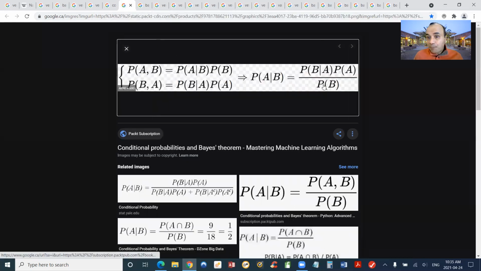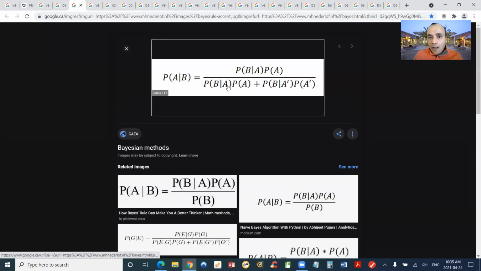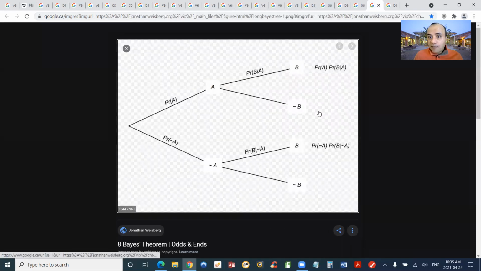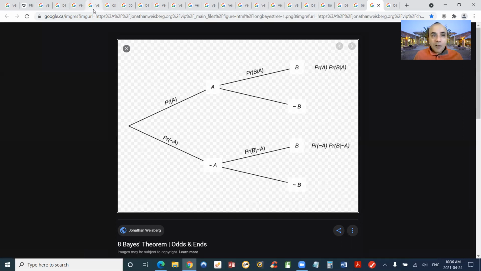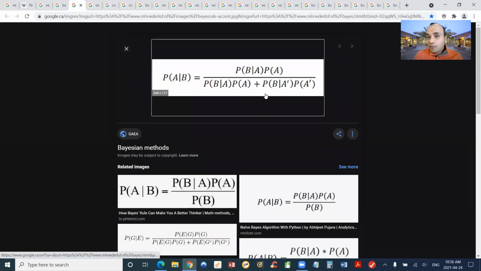I think in this example, we had P of B, and then in this example, I have expanded P of B. What happened? Do you remember when we talked about this, I said that when I want you to calculate B as the entire B from the solution space, you need to tell me this pathway and this pathway. Or if you have anything else, and in this case there doesn't happen to be, you have to count them all. So whatever is here is going to be probability A, B while A is happening, conditional A, probability A, not A, B while not A is happening. And that's what we are going to have at the bottom of the denominator. So this is very important.